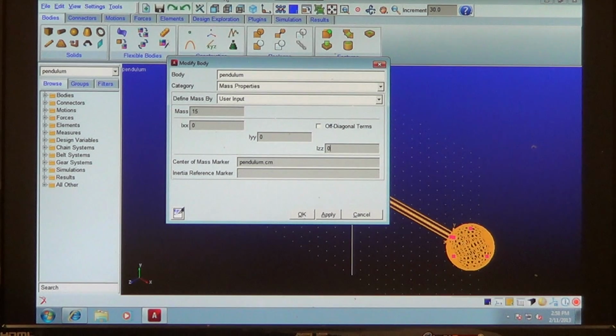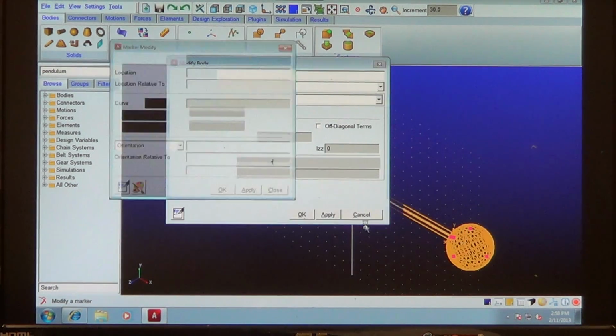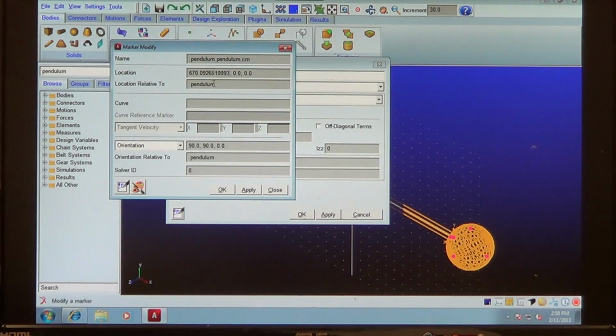Also we need to say where the center of mass is. So you click in this field, center of mass marker, right click there, and then you need to select the location. If you go there and say modify, then you'll be able to select the pendulum center of mass.